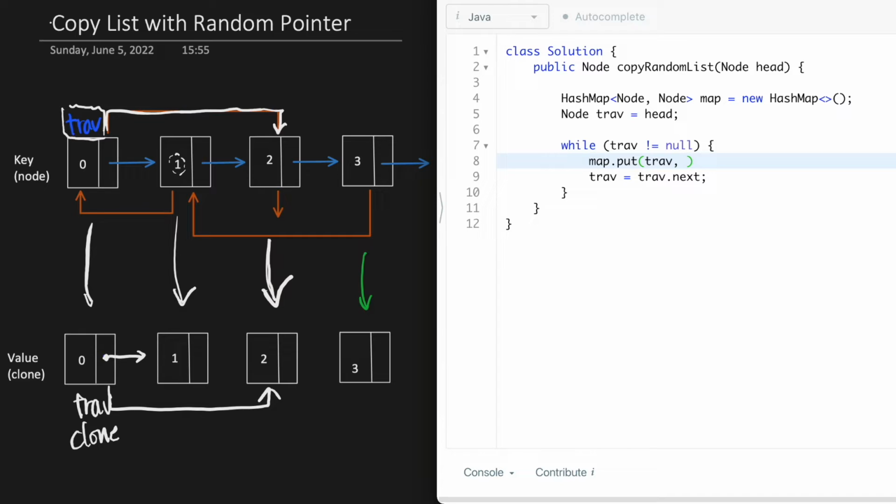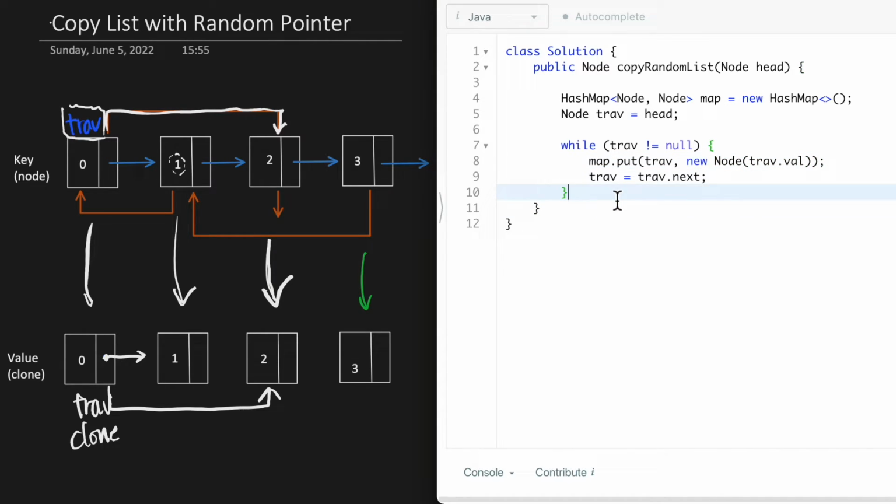To create a new node, we can say new Node, and the value is going to be the same as the original node, so we can just put trav.val. To put it in the hash map, you can say map.put, and the first argument is going to be the key, and the second is the value.